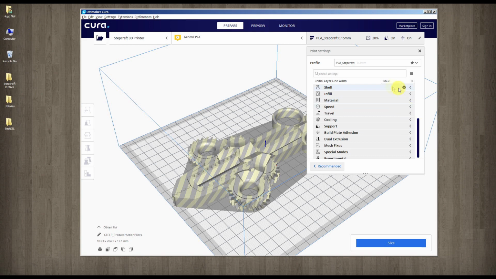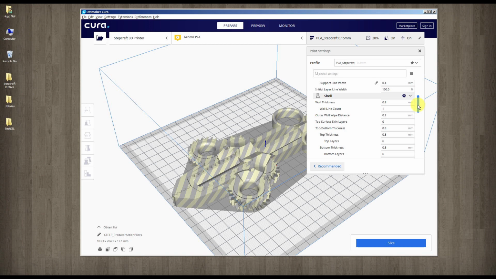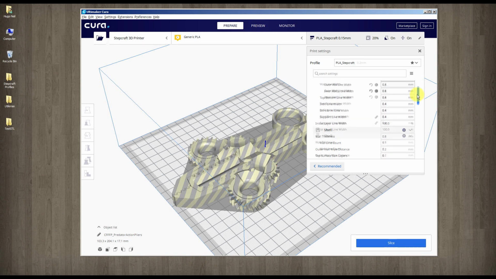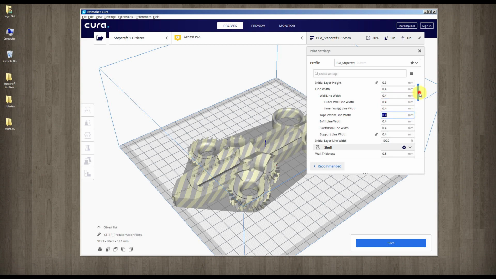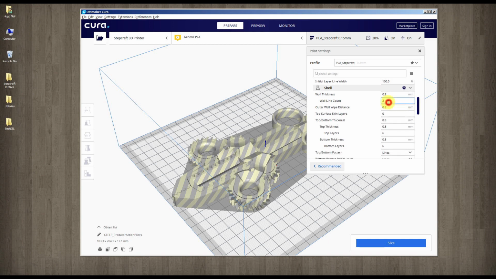Now the other thing that we need to change is the shell. Okay. Oh, I think I made a mistake here. Should be 0.4. And we want more lines on the wall, so 3. Instead of making only 2 lines on each of the walls, it's going to make 3 lines. So that's going to make thicker walls, and it's going to be harder. The material is going to be more dense.